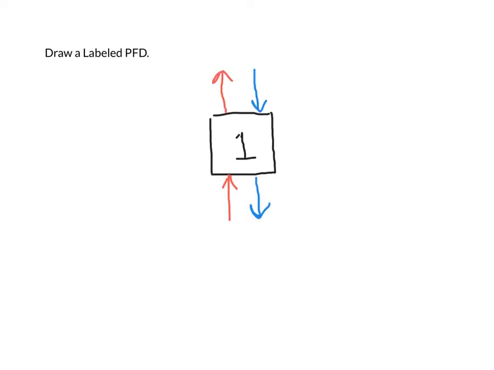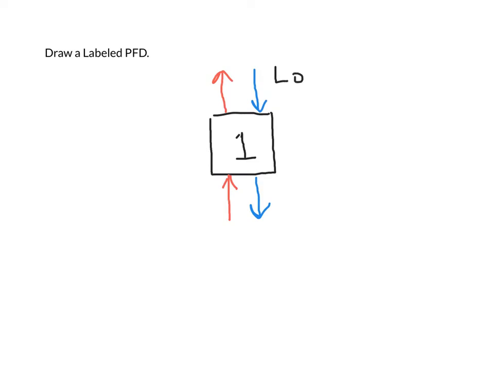The first thing we'll do is draw a labeled process flow diagram. I'll just draw stage 1, and our calculations will continue on down the column stage by stage. This is the stage, and it has a liquid feed going into it and a gas coming out containing the stripped out ammonia. This stream here is coming from stage 2, and this is the liquid stream leaving stage 1 going to stage 2.